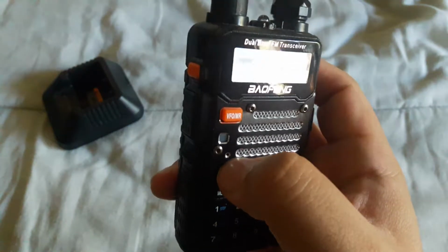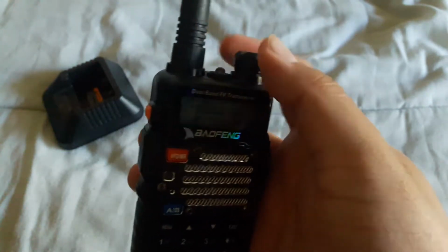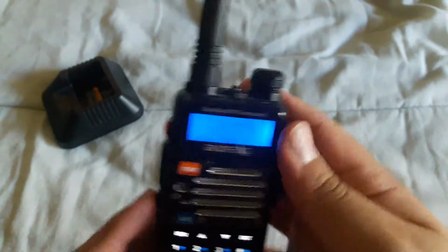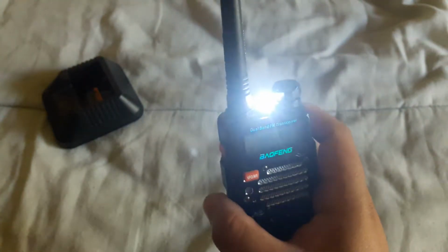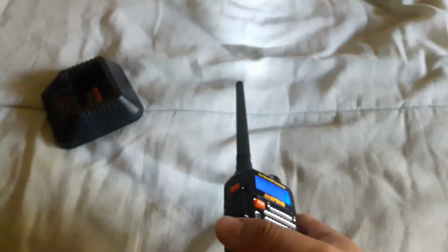Oh yeah, right here is the microphone. This thing is the giant speaker. So now I'm going to turn the radio back on again. Frequency mode. Now I'm going to demo the light. Light's pretty bright. Hey, that rhymed. So you see it's a bright LED light.